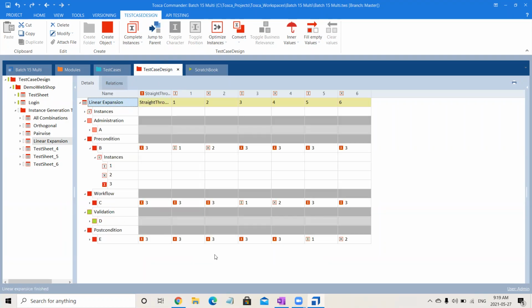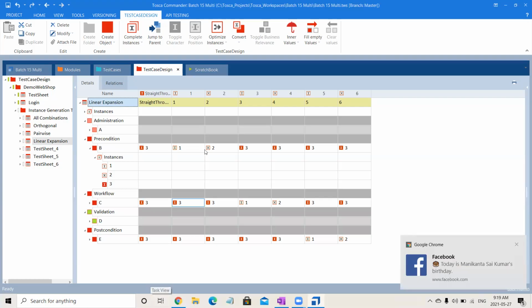And also the main reason is here they want to provide the maximum test case coverage by using the minimum number of test cases. That is the reason the straight through is the correct value, right? So they provide the correct values and only change one particular attribute. So they will find the error message for this particular attribute.